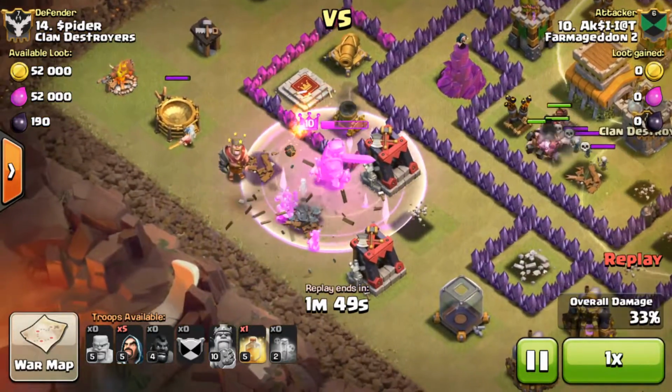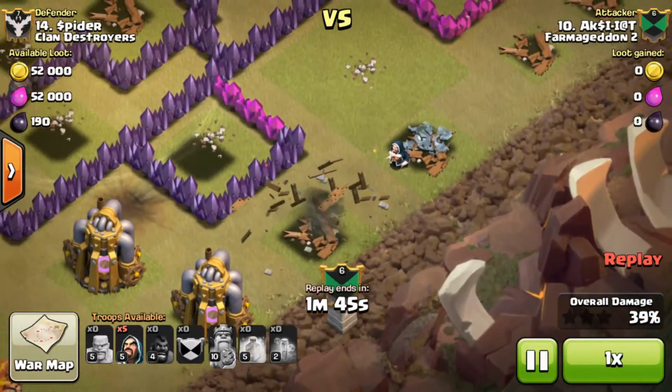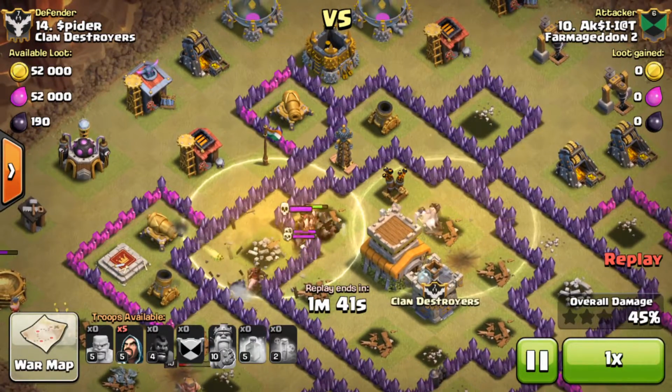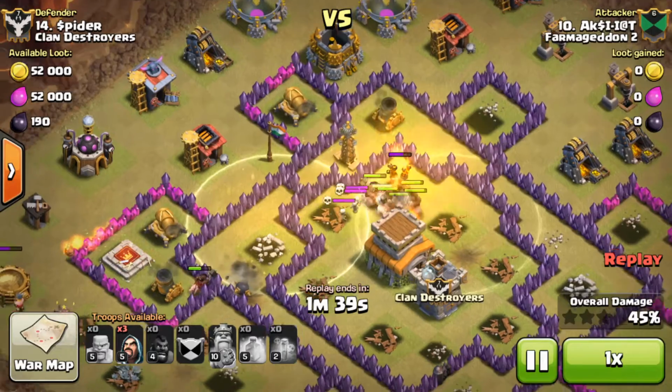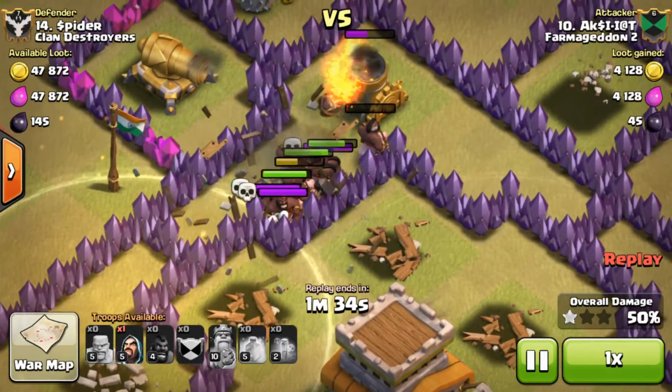We got the Barb King going at it down here, raged up. You know, we got the wizards on the outside. I believe it's only one wizard. He's just doing, two wizards, doing some work on the outside to save some time so we don't run out of time. I find that sometimes people run out of time with these hog attacks, but not very often.